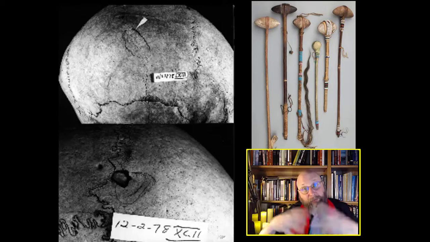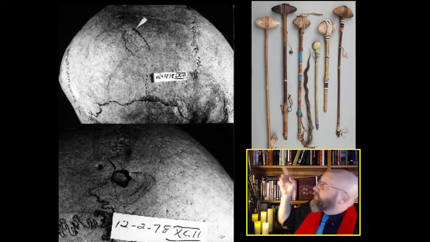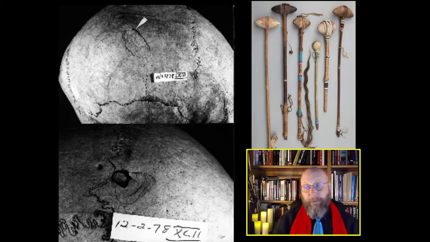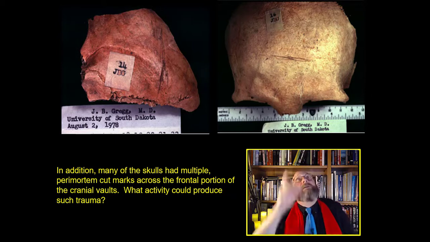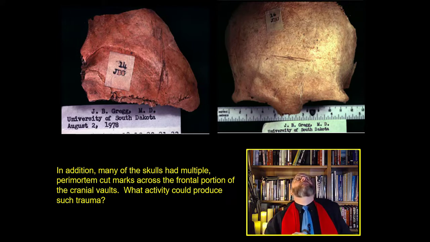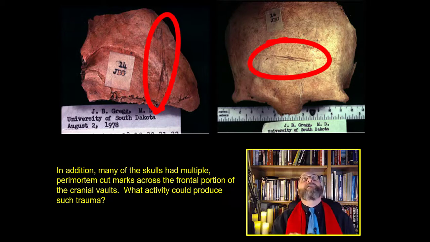And they took a number of bones and they struck them with replicas of these museum weapons. And it created the exact same type of injury as you see from these photographs from the remains found at Crow Creek. In addition, a large number of these skulls possessed a very unusual type of trauma. And you can see it on the frontal bone of the cranium right up above me. You can see, those curved bits are the orbits of the eyes. And you can see those scratch marks.